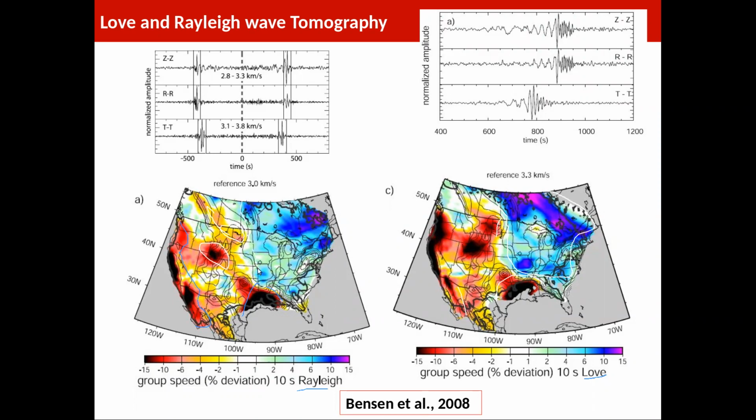So the first order information is that you can divide the United States geology into two, where the western side is mainly sedimentary rocks or sedimentary basins, because you have low velocity structures, and then the eastern side consists of some igneous rocks, so there are high velocity structures. Okay, the same information from the Love wave, and these two maps are coming from just the cross correlation of the noise.